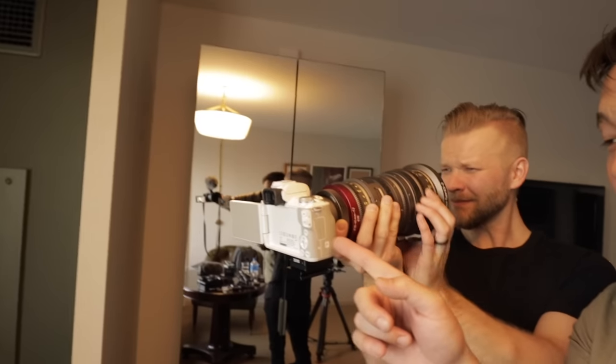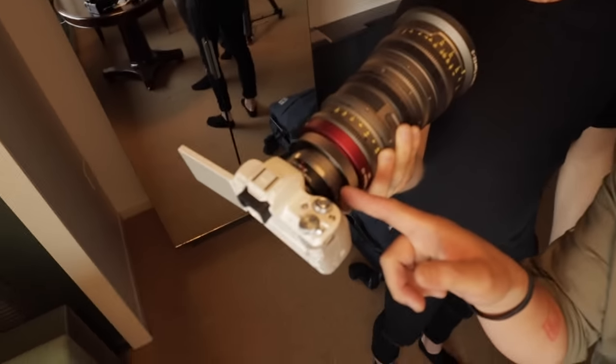How do you think the footage out of this is going to look? We have our very basic Canon M50 and then we put a speed booster just to utilize a little bit more of that sensor. You get a 15 millimeter, so you can get a nice wide angle — perfect for vlogging.